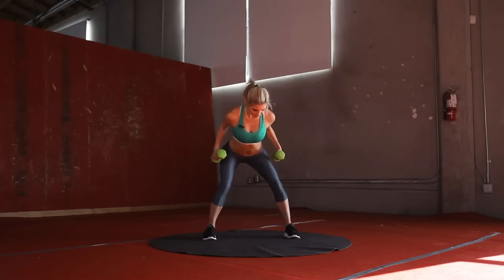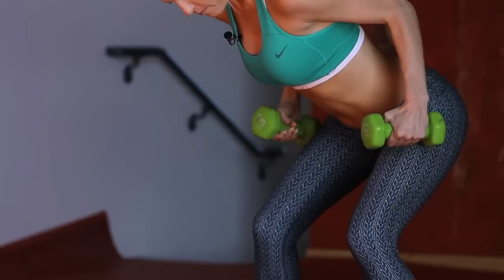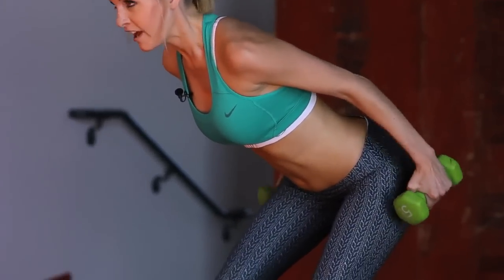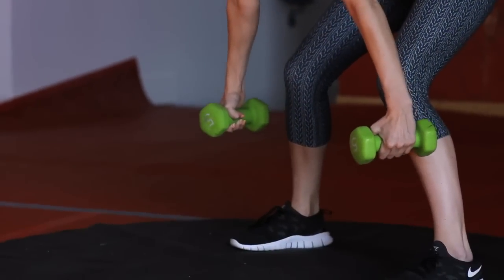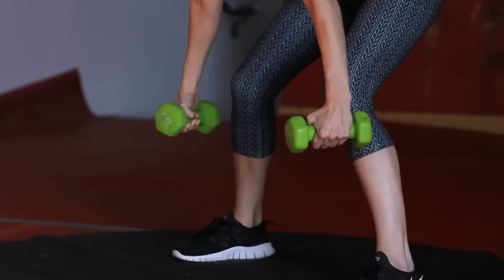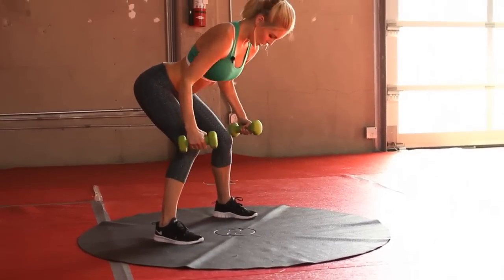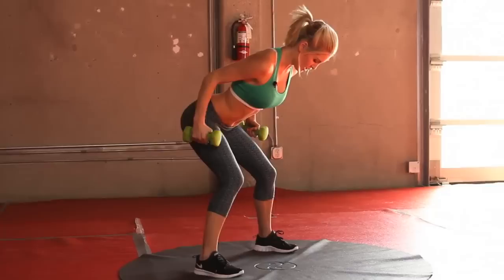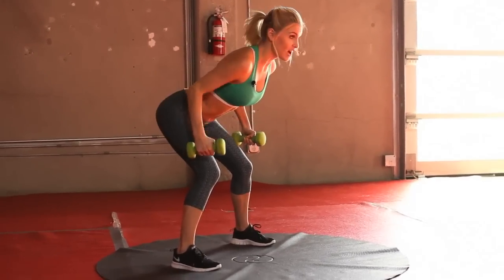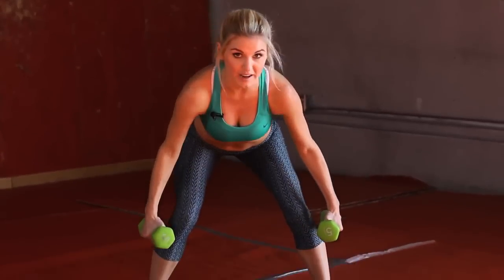Let's keep it going, guys. Really working these arm muscles. Just think about how toned and sexy they're gonna look afterwards. It's worth the effort we put in now. Five to go. Four to go. Let's keep it going, guys. Three. Give me two more. And the last one, make sure you make it count. Extend out and bring it back down.